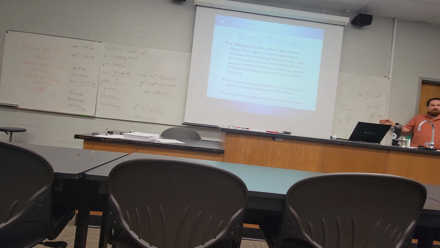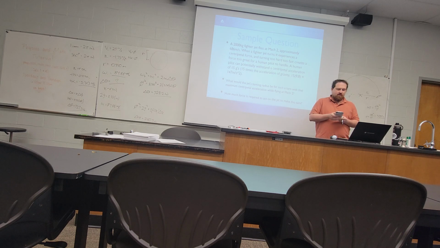So, huge turning radius when you're going this fast. It takes a lot of space and a lot of force to make a fast object turn. And also, actually jumping off from that, it takes a lot of force to make something turn. So how much force is required to bank this jet?